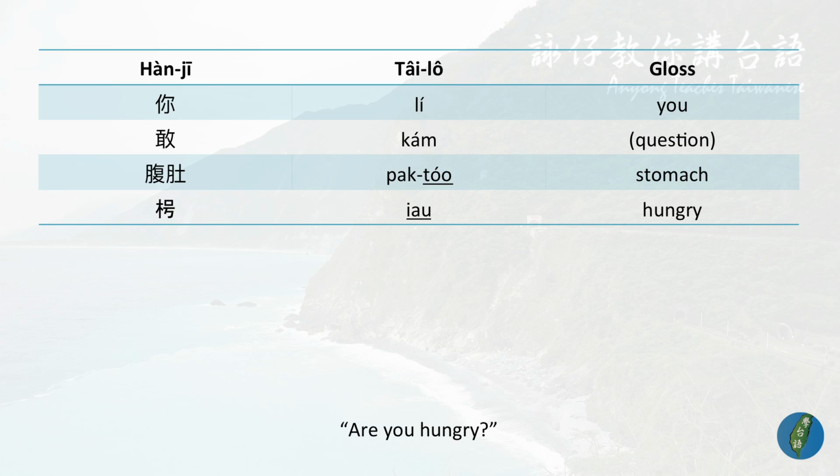So on the table, the gloss in English is over there on the right, so you can see what each character or phrase means, and then the sentence at the bottom. And I'll leave gaps so you can repeat in the gaps as well.